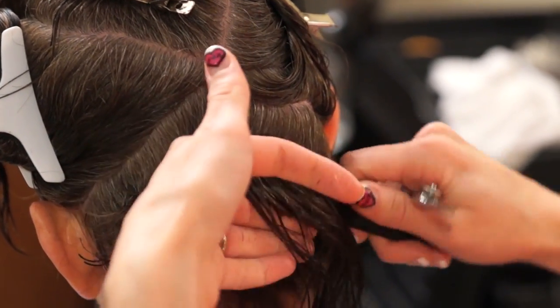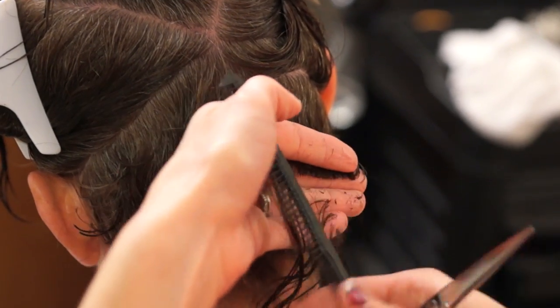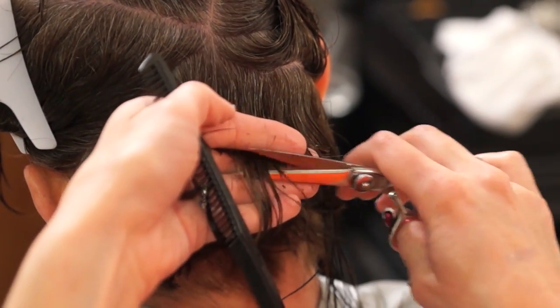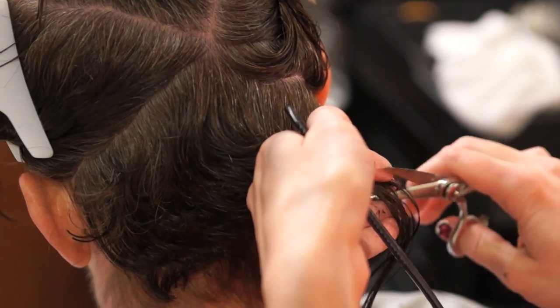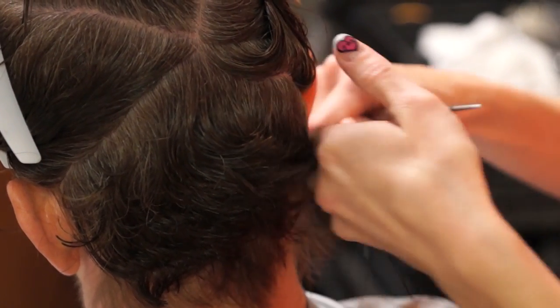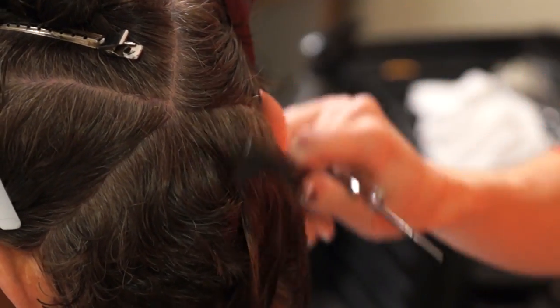Okay, last section. Well, that's not true. All right. Okay, here's my last section on the back.